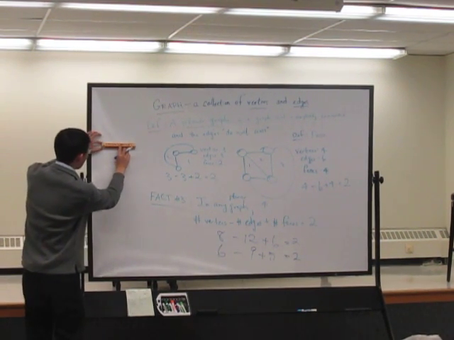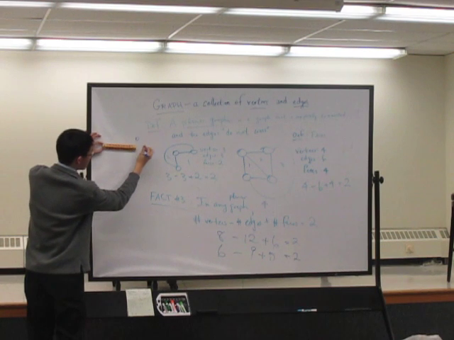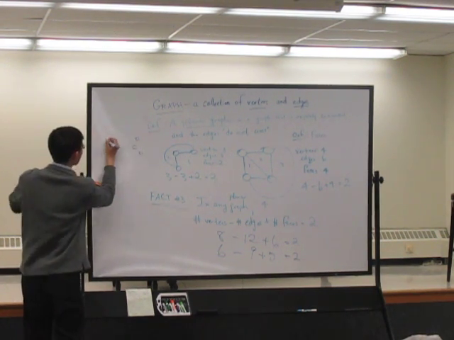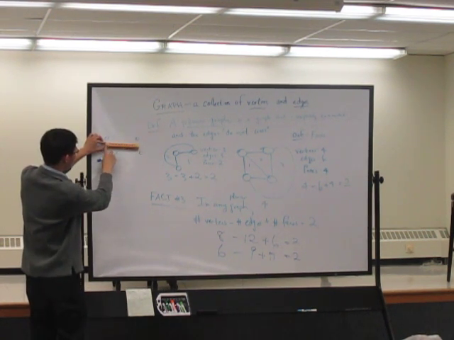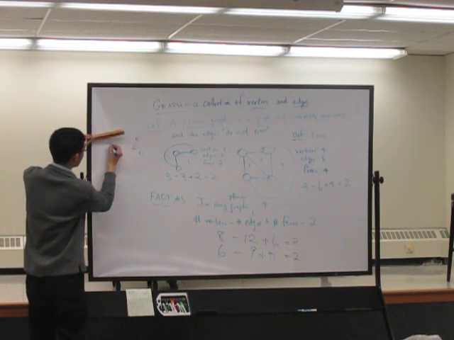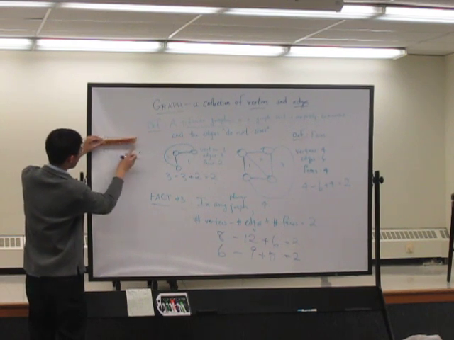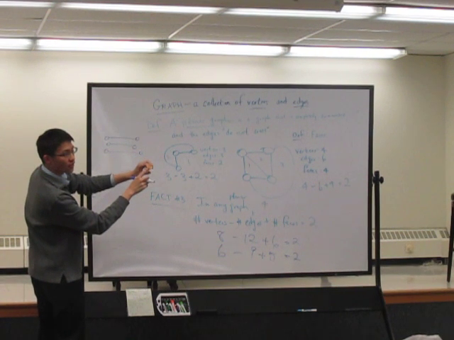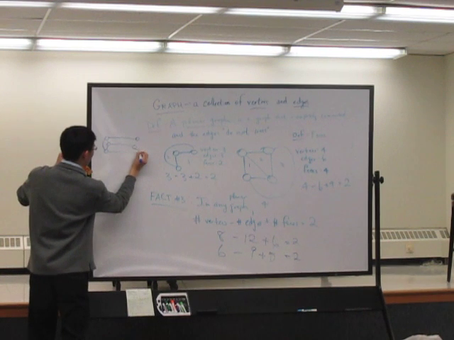So let's picture this. We have 6 points on this. I'll draw them big. So we have this one, this one, this one. On this side we have 3: 1, 2, 3. On this side we also have 3: 1, 2, 3. Now let's draw on the edges. So this point and that point, they share an edge, right? So we draw across. This point and that point share an edge, so this goes across. And those share an edge, so they go across. And then we can see that there's a triangle on this side, right? So that means that these 3 are in a triangle fashion. And so are these 3.